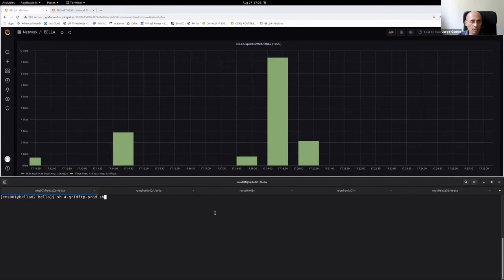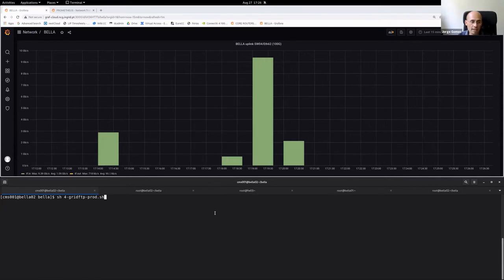So now we'll be demonstrating usage of GridFTP to transfer files between Sprace and the LIP Tier 2 in Lisbon. So we'll be using GridFTP between the production systems of the Tier 2 in Brazil and the Tier 2 in Lisbon. And this will enable us to see the current status of data transfer from the production systems using not the Bela cable, but the production connection that in the case of Sprace goes through the US, as was explained before. So I will fire a data transfer.